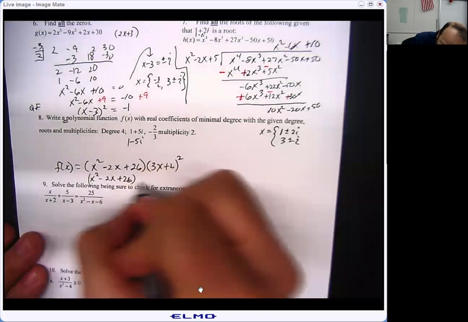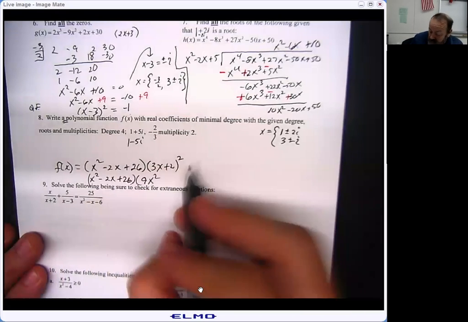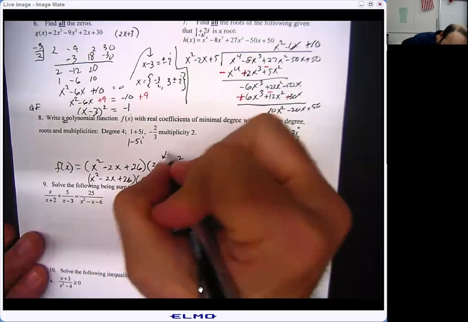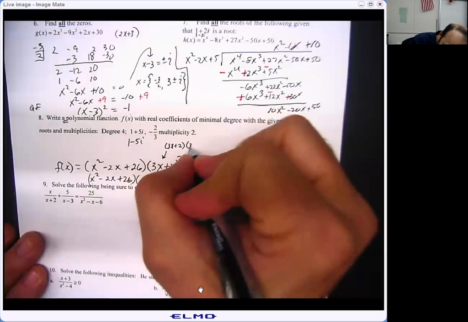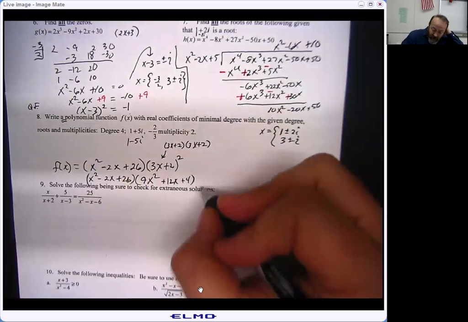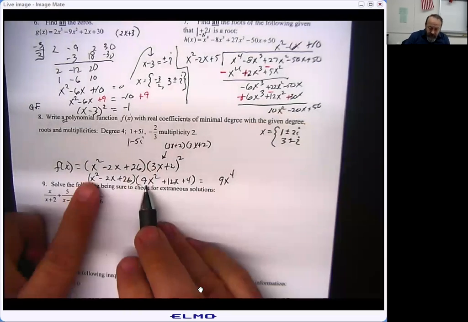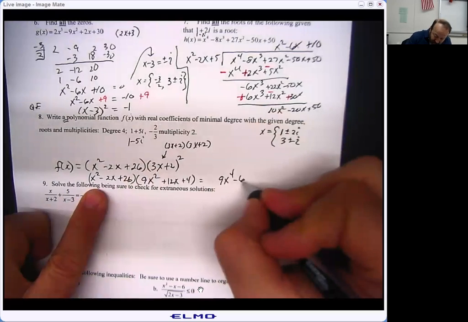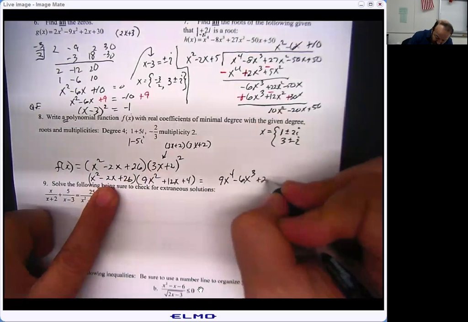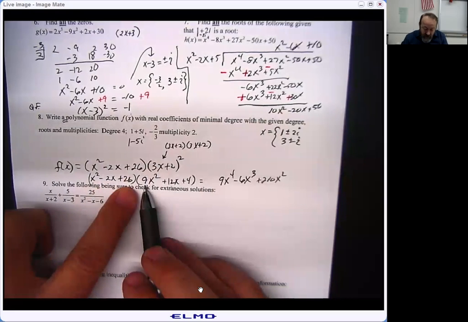I do know that a lot of people struggle when they multiply 3x plus 2 by itself. That 3x plus 2 times an extra 3x plus 2 has a 12x and a 4. If you need to write that twice so you can literally see all the little pieces as you multiply, please feel free to do so. And if you keep going just a smidgen further, you're going to get a 9x to the 4th coming from those two pieces. You're going to get a minus 6x to the 3rd coming from that piece and that piece. You're going to get a 210x squared. There's actually 3 of those, 4 there, negative 24 there, and a whole bunch of them there.